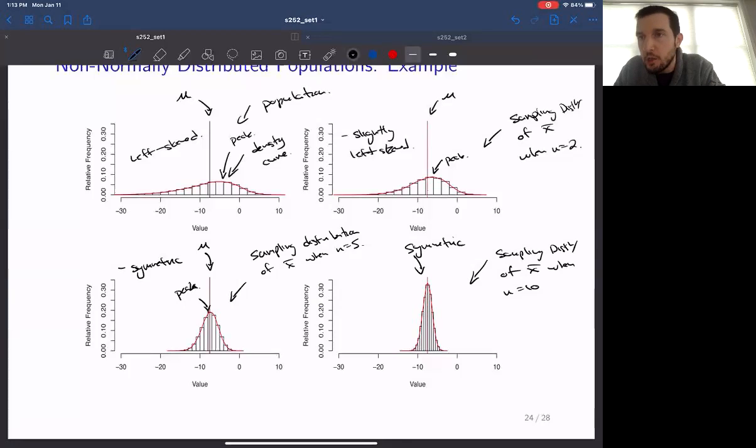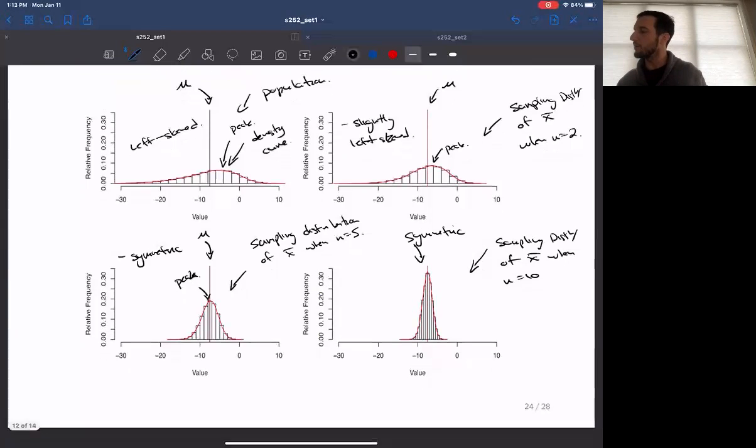If you collect information from a left skewed population, you should have a left skewed representation in the sample. But if you continually sample over and over and over again, so you collect multiple samples, and for every single sample, you build a sample mean, and then you construct a representation, like a histogram, for all of those sample means, that is what is normal.